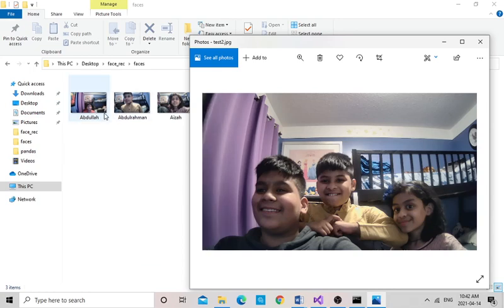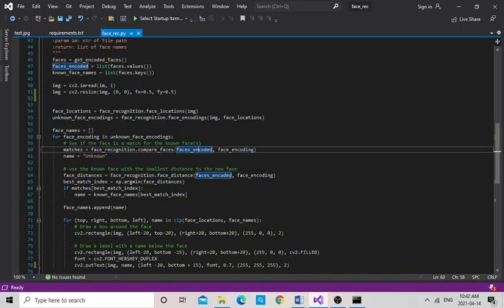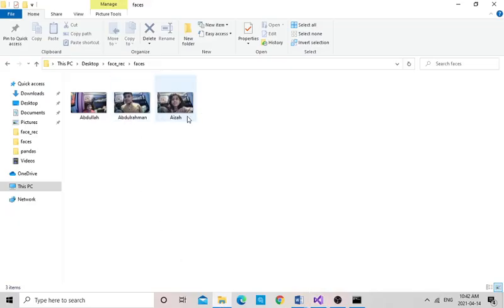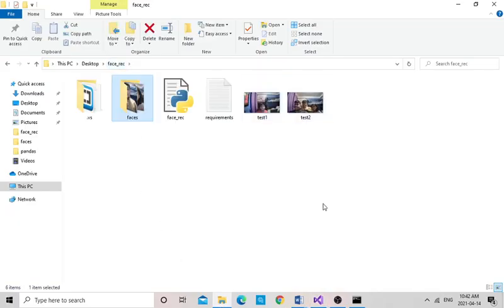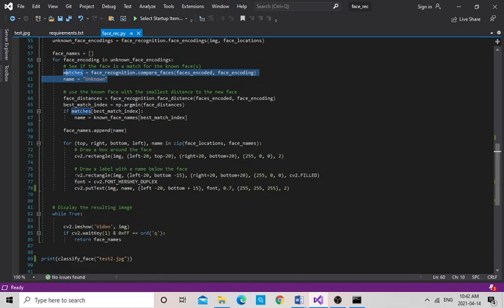So what it's gonna do is take that Abdullah instead of this Abdullah. And imagine you had a friend that is not here but he's in the group photo. What they're gonna do is put unknown over his face.